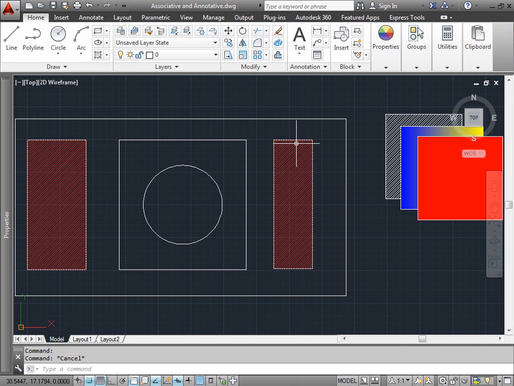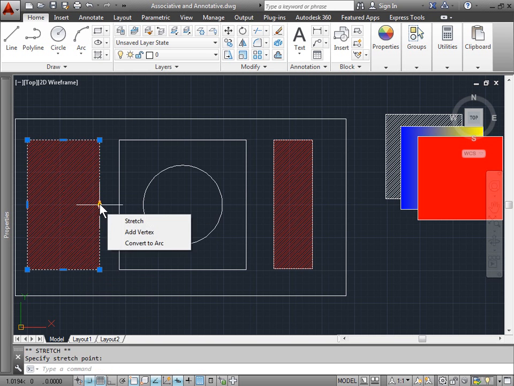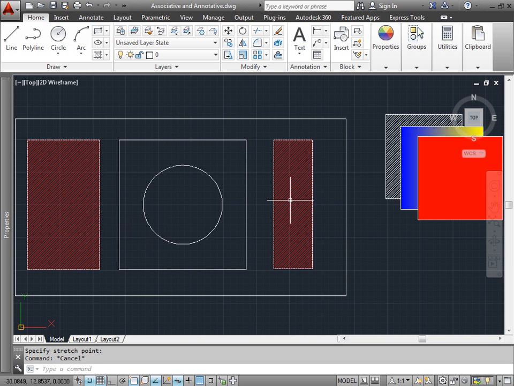The reason for this is because on this rectangle on the right side, the hatch is in front of the line work for the rectangle. As for the left side, the settings were to set the hatch behind the boundary itself. So that way I can go ahead and select the boundary very easily. On the right side, it's kind of interfering with us because the hatch itself is in front of the boundary.